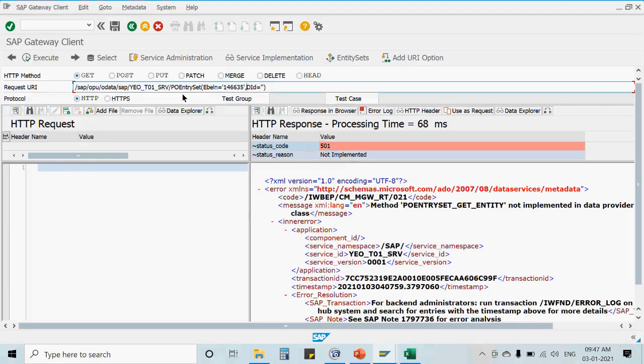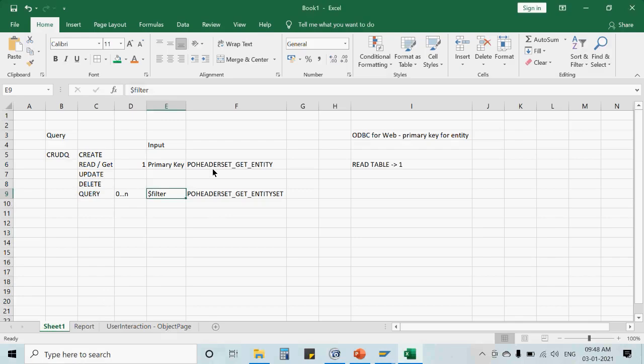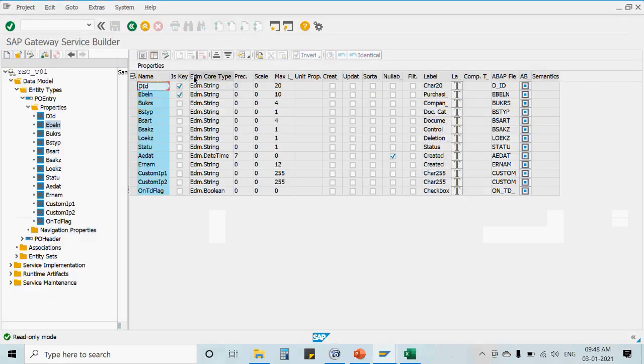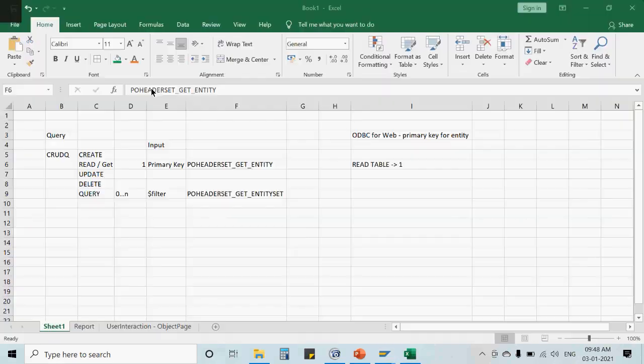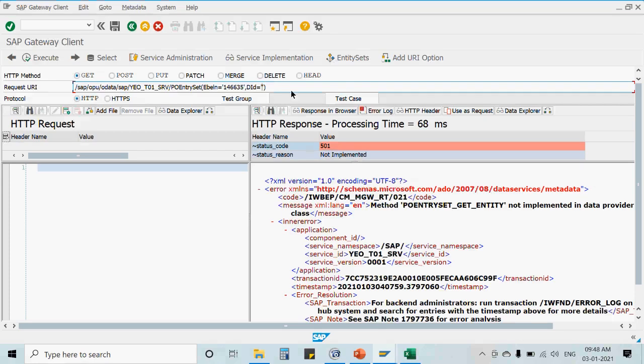But the thing we have to learn over here is, if we want to read a single record, we have to use the read table, get entity method, right? Whenever you are using a read operation, if you are not passing all the combinations of key fields, you would get an error. So you have to pass them, whether blank or non-blank, it's up to you. If you pass some dummy data, as a backend developer, that can also work. But it's a good habit to pass just a blank combination of inverted commas, that would also work.